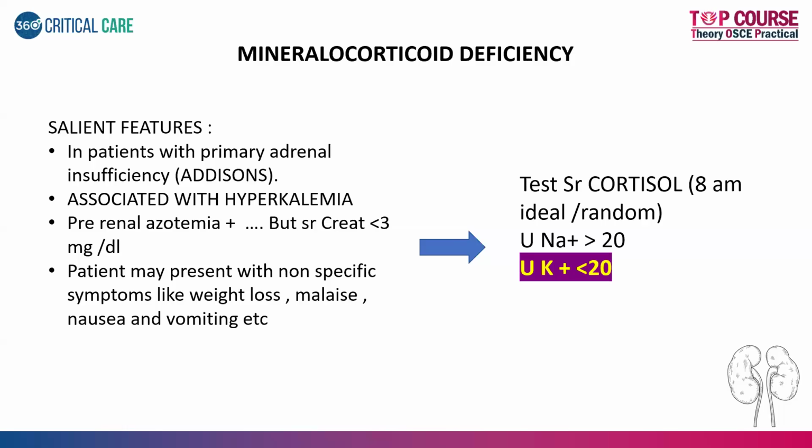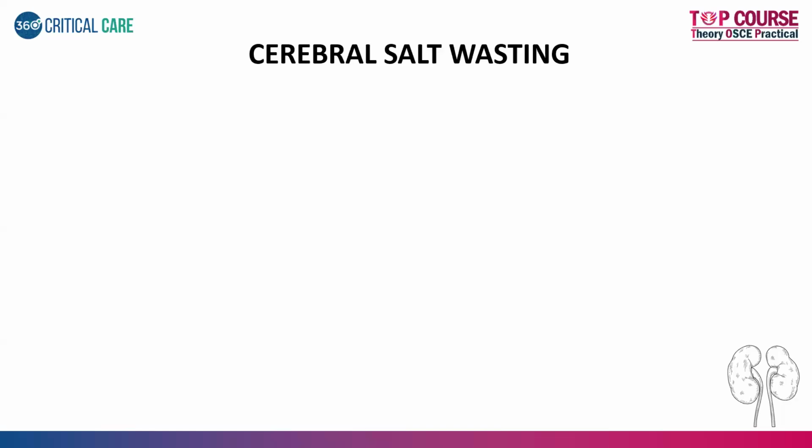So if at all you have sent a random cortisol, that also comes down, and you have a urinary potassium less than 20, it's more or less understood that there is a probable mineralocorticoid deficiency. So this patient might need steroid supplementation. They say that the usual dose is dependent on the hemodynamic status of the patient. You can start with 25 mg TID doses of hydrocortisone. It depends on what the patient's status is. Along with this, you can also think of fludrocortisone. The dose of fludrocortisone is 0.05 mg per kg up to 0.1 milligrams per kg. Okay, this is the usual treatment dose that is suggested for mineralocorticoid deficiency causing hyponatremia. Are you guys with me?